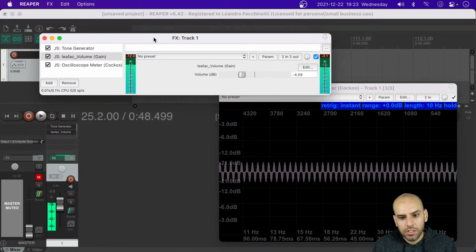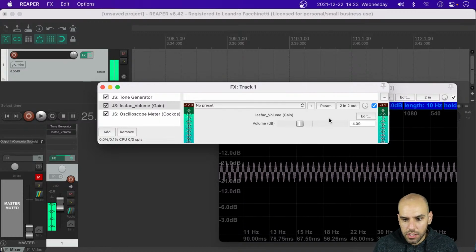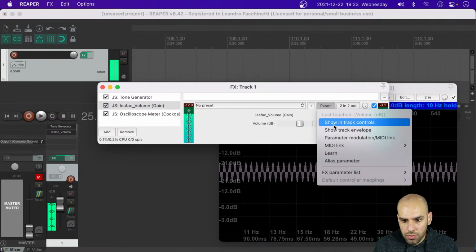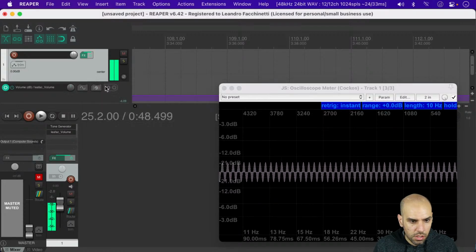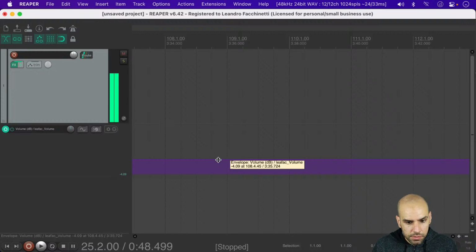Yeah, so now let's try the trick again where we automate this parameter. Param, show track envelope, and then embarrass yourself.